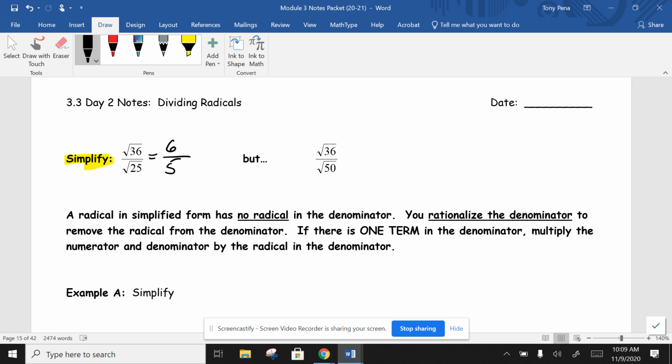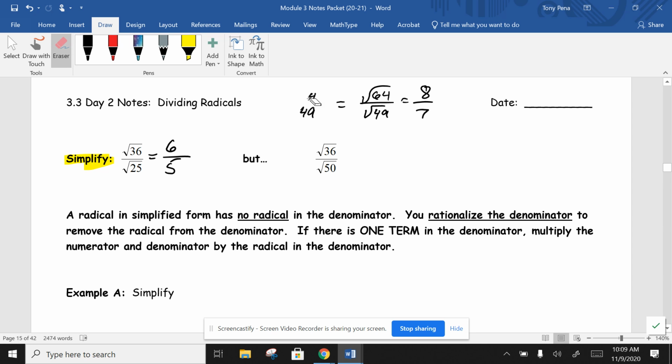One other thing, just so we are aware, let's say at some point I gave you 64 divided by 49. As long as the square root symbol is over both the numerator and the denominator, it just means both of them are going to have the square root taken. So if you ever see something like that, the numerator and the denominator, we take the square root of both, and you're going to get 8/7.